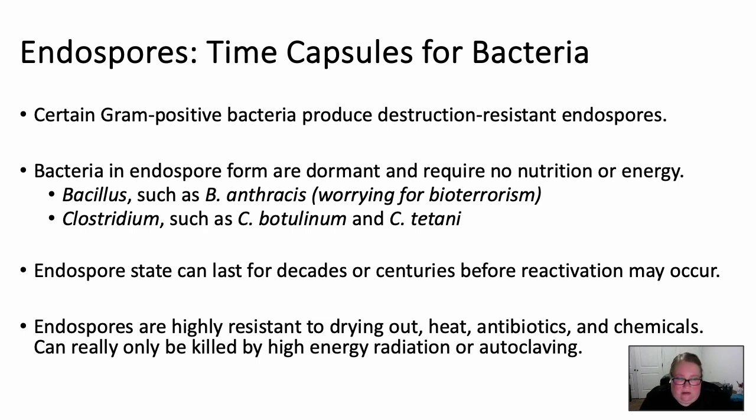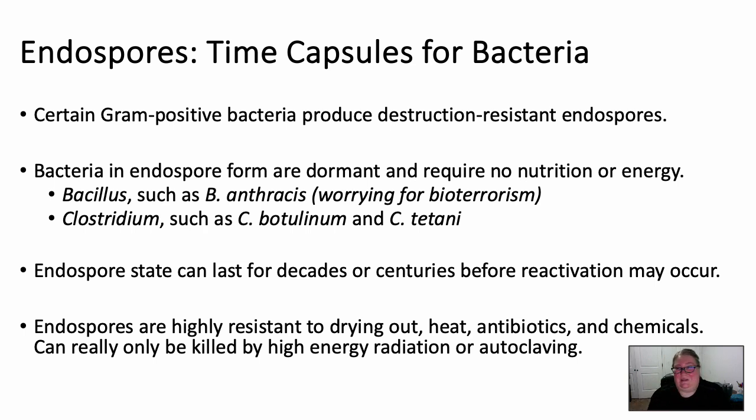In fact, a lot of food nowadays, before it goes through the process of canning or is delivered to grocery stores, is irradiated with X-rays so that we can kill those endospores. Also autoclaving. We use high pressure conditions to drive the temperature of water above boiling, to about 121 degrees Celsius, so that we can kill the endospore. Those are really the only two reliable ways to get rid of endospores.